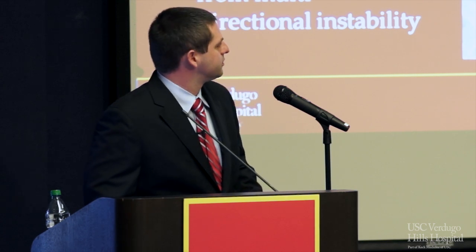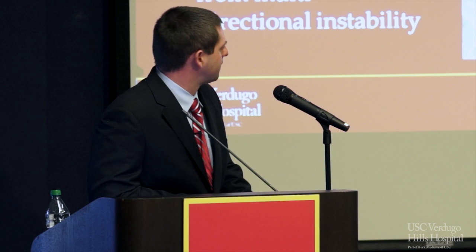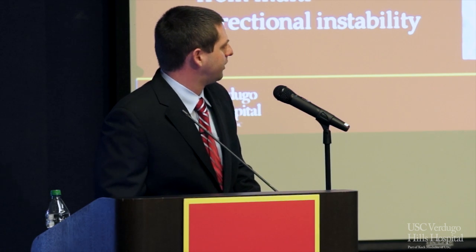There's a whole subset of shoulder dislocations which are not really traumatic. They're because the body is loose, the ligaments, the tissues, they're just built loose. And so those people have problems with unstable shoulders. That's a whole other lecture for a different time. But that's generally separate from a traumatic dislocation, which is what we're going to talk about, where there's a force that knocks the shoulder out of joint.